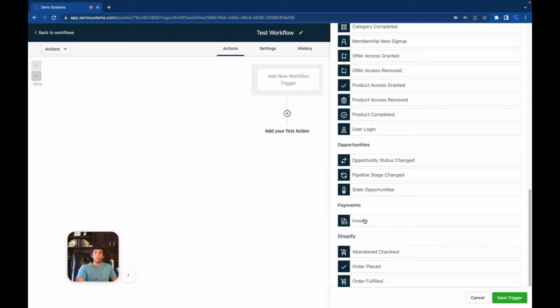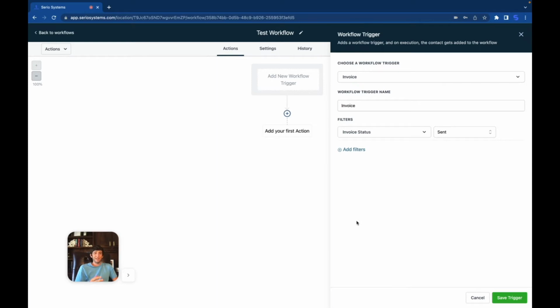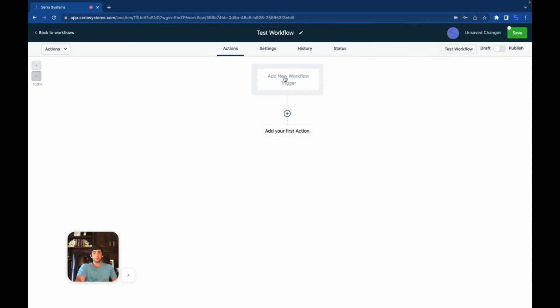And then of course we have the payments invoice. This is actually pretty new. So if you click on invoice here, a lot of businesses want to do the text to pay offer. So if you're going to offer them Stripe and all these integrations, PayPal, whatever it is, you can now create invoices for them, or they can create invoices for themselves. And then of course, when you have an invoice status of, let's say, sent or paid, let's say paid, then you can have an automatic text sent out that says, hey, they paid their invoice, they're ready to get that service or product, whatever it is. So very cool, absolutely love that feature. Waited a very long time for that feature actually, but that is the invoice feature.